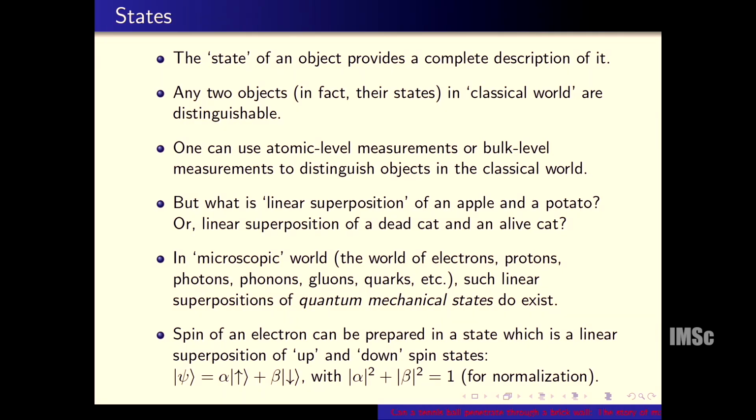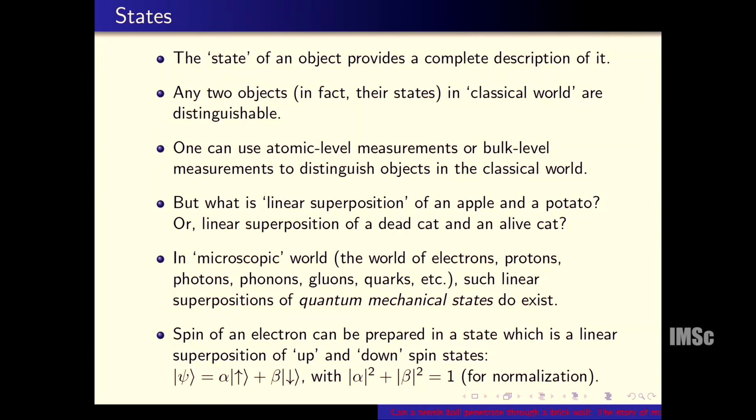So quantum mechanics is also about states. If you want to describe an electron of an atom, or a photon passing through a fiber optic cable, or a DNA molecule, what you need is a list of observable quantities, values of observable quantities, which will be enough to describe completely the properties of that quantum mechanical system. That is what is known as a state. In classical systems we generally don't talk about state, but it is implicit there.